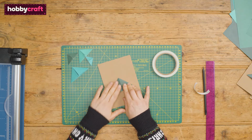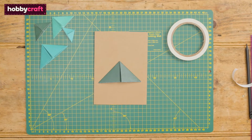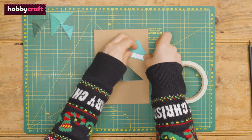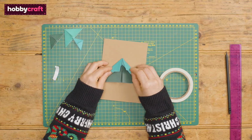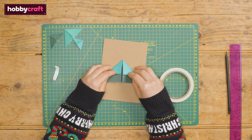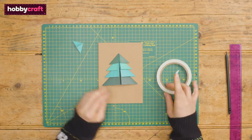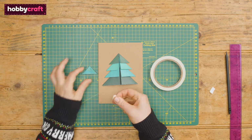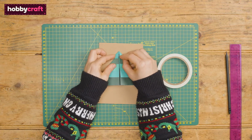Stick this onto the card, lining up the bottom of the triangle with the mark you just made on the card. Place double-sided tape on the back of the second largest triangle. Then slide this over the top of the first triangle and stick it to the card, continuing adding all the triangles until you reach the last one. Stick the entire back of the smallest triangle and slide this on top as before. This will help to secure the entire tree to the card.